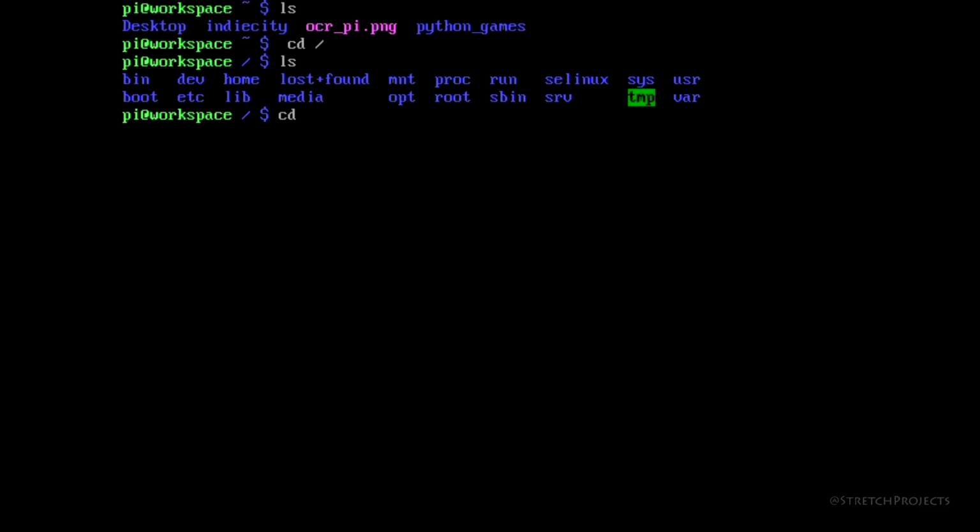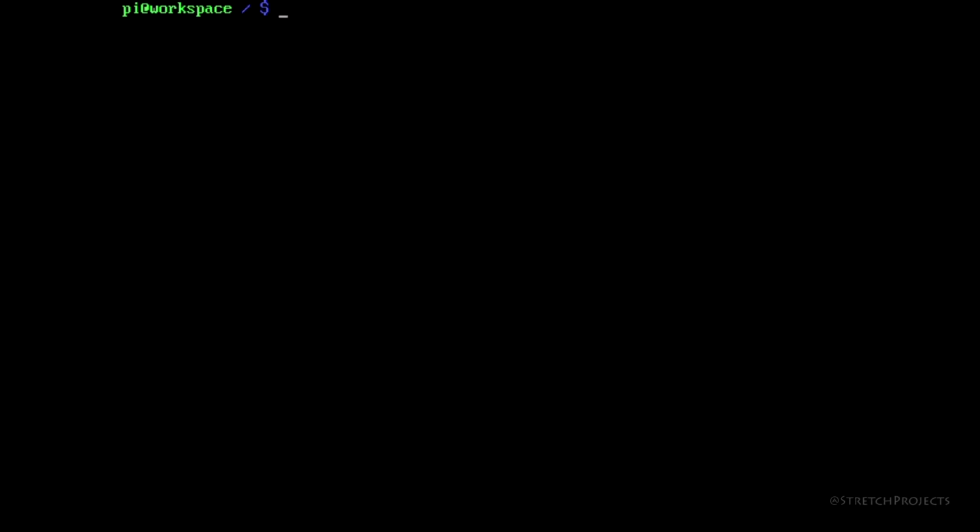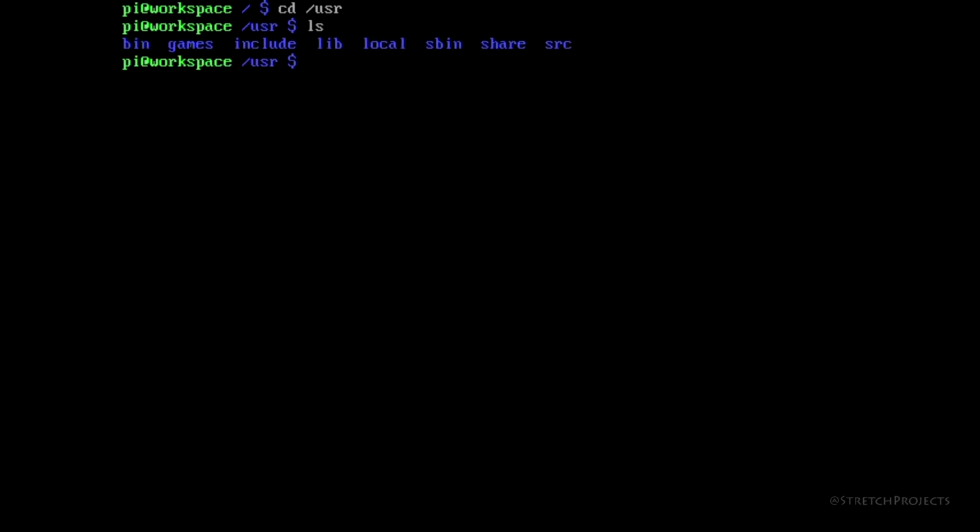So we can type cd space slash, and then if we hit tab, we are able to see all of the options that we're able to change directory into. So we can change directory into the user folder, specifically the user folder for Pi. If we press Ctrl L to clear now, we can change directory into anywhere that we want. If we list all of the folders again, we can see that we have different folders available to us.